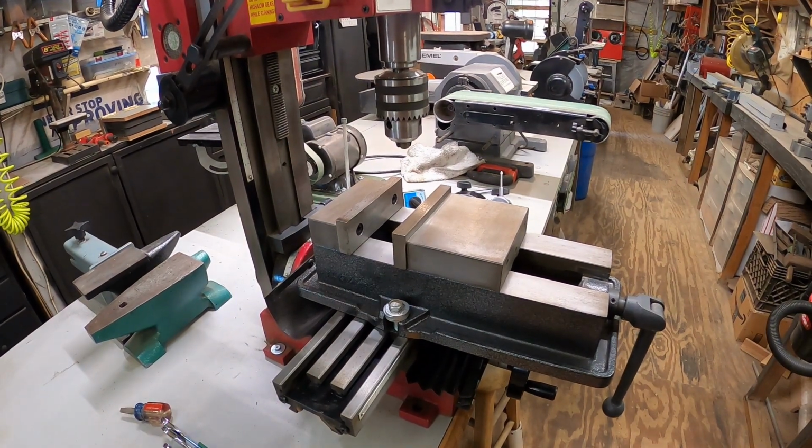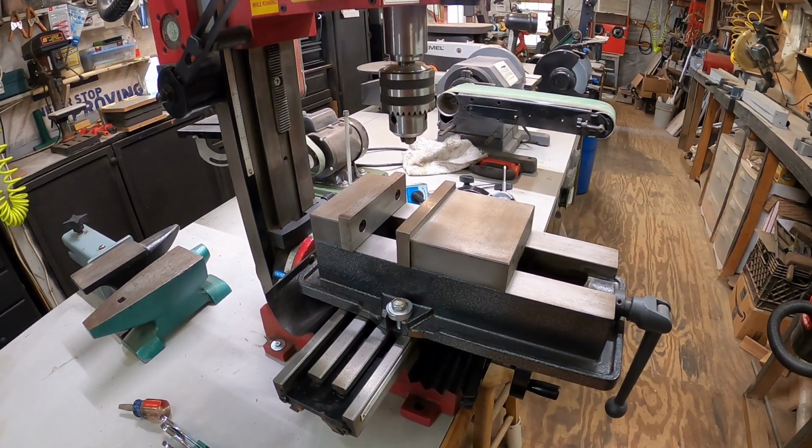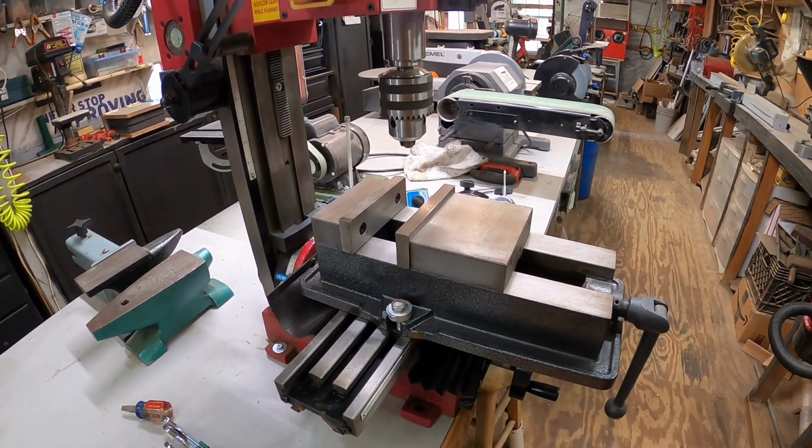Now, everything in the shop is ready, cleaned, serviced, ready to get back to work right after Christmas, which is only a couple of days away.